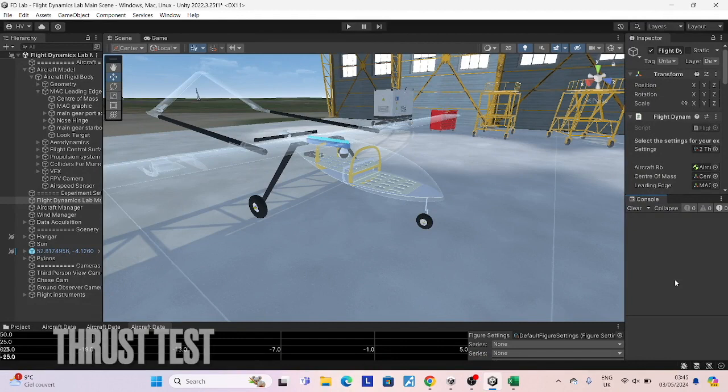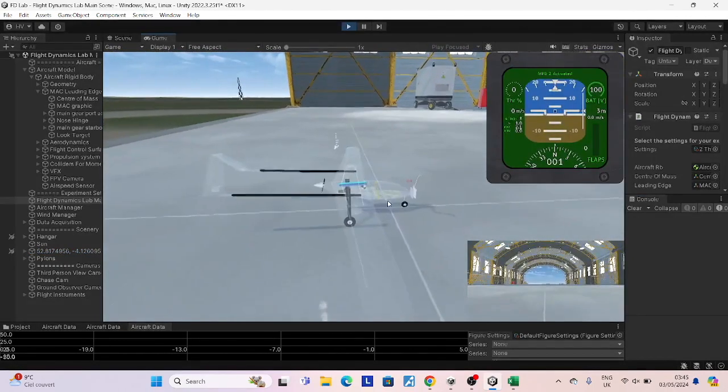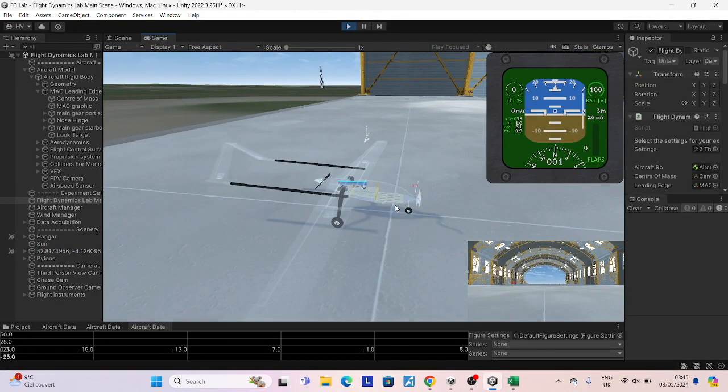To understand the thrust capability of the aircraft, we need to perform what is known as a static thrust test. This establishes a clear correlation between the throttle settings and the resultant thrust. The aircraft nose is secured against the scale right here, and if we turn on thrust, we can see the throttle given as a percentage of the maximum RPM. So this is 100% of 1000 RPM because it reaches 1000 RPM, and we have the thrust.